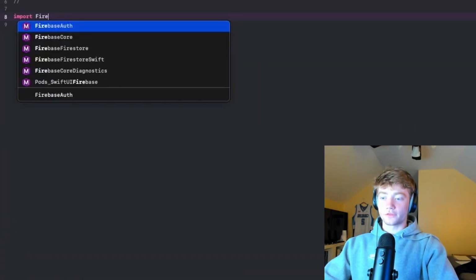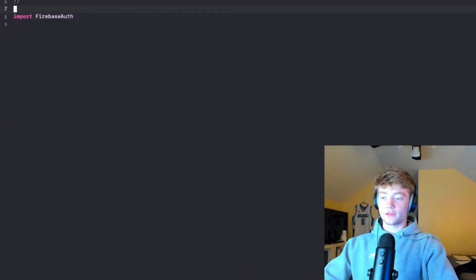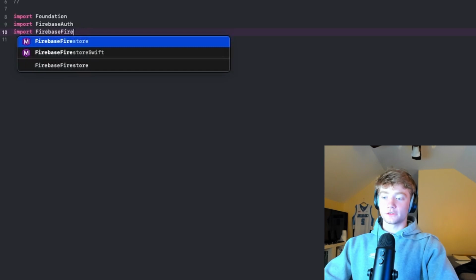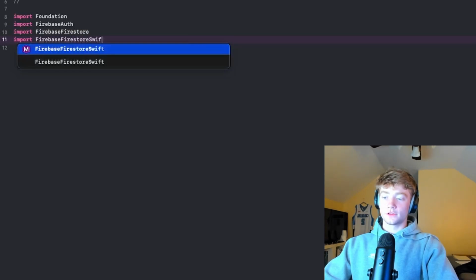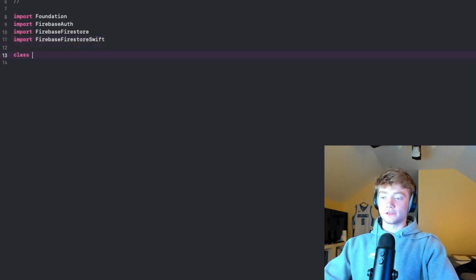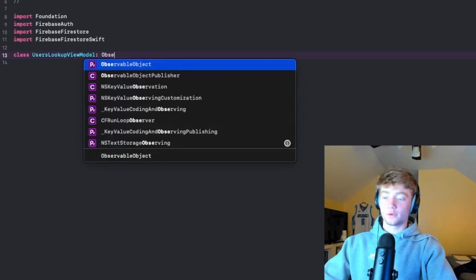We're going to import FirebaseAuth, import Foundation, import FirebaseFirestore, and import FirebaseFirestoreSwift. Next step, anytime we're making a view model, we'll say class UsersLookupViewModel, and this conforms to ObservableObject.